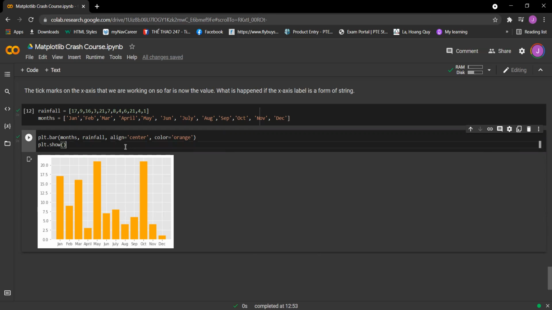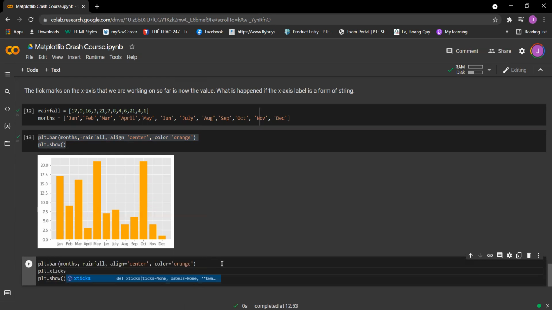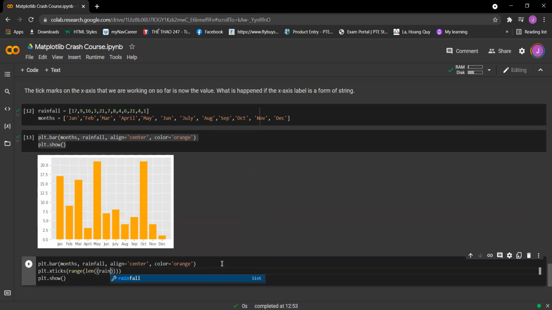So what happens if we put the ticks? We'll put a plt.xticks, and then we got the range, and then the length of the rainfall.